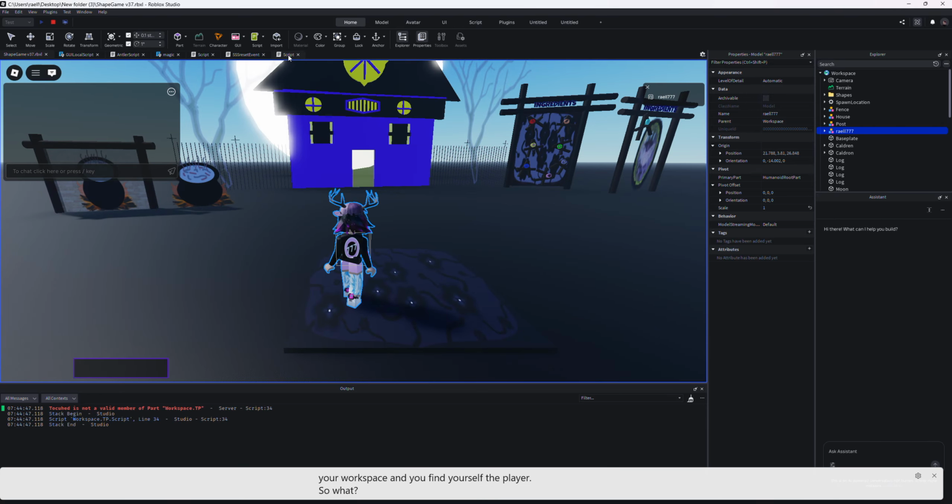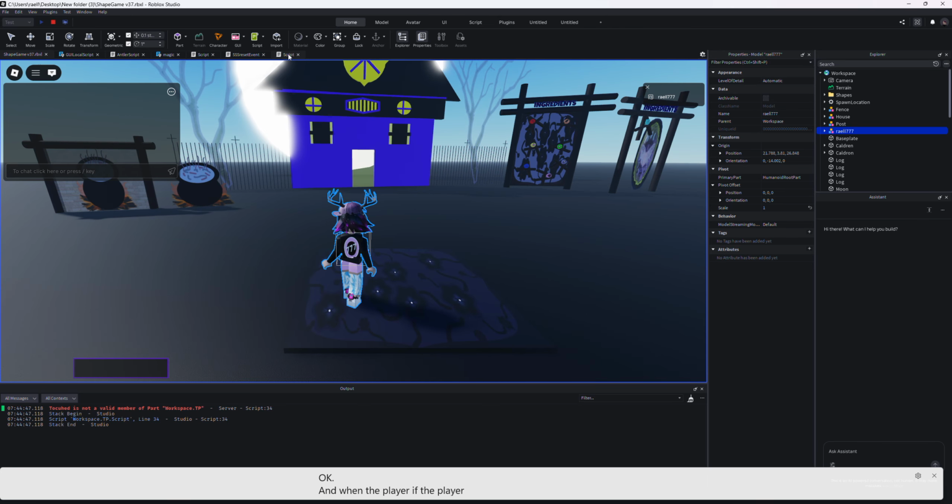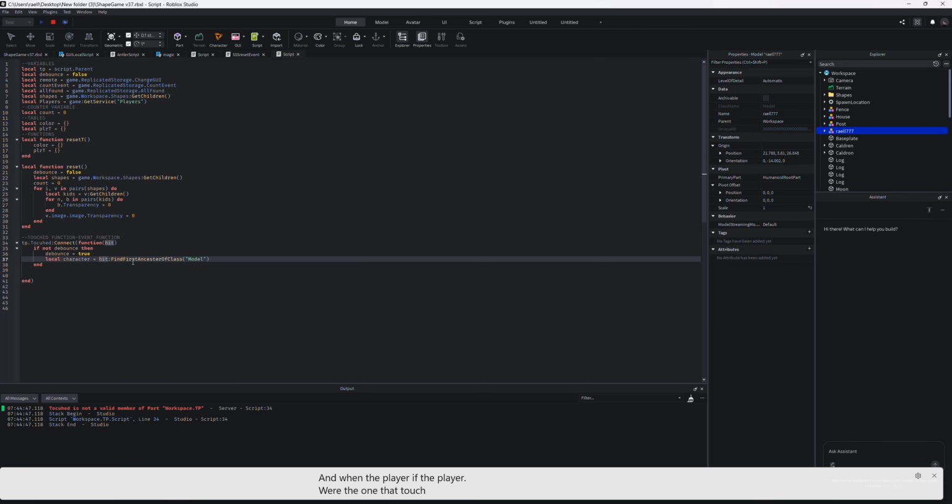So what this line of code is saying is hit is whoever touches the touch part. Okay? And if the player were the one that touches the touch part, it's saying find first ancestor of class model, and the player is a model. Okay? Or the character.